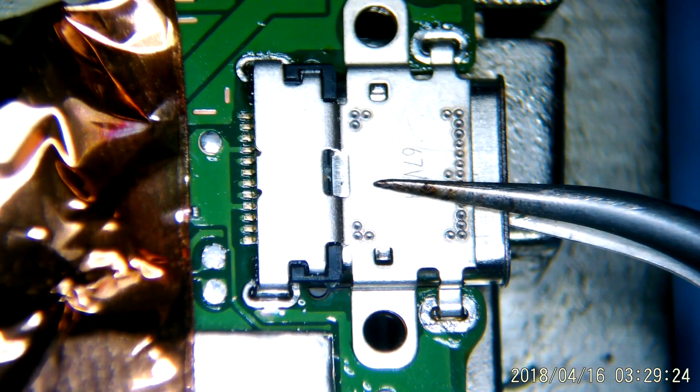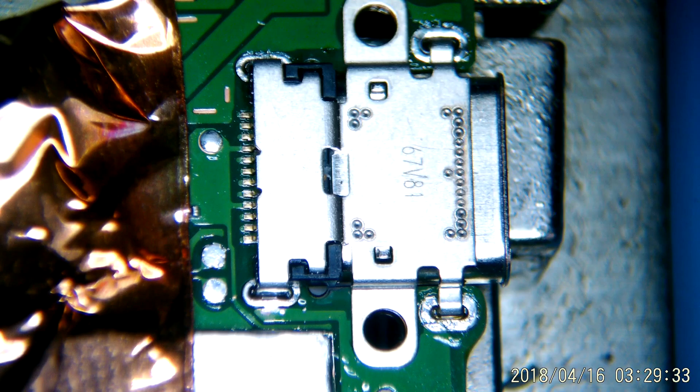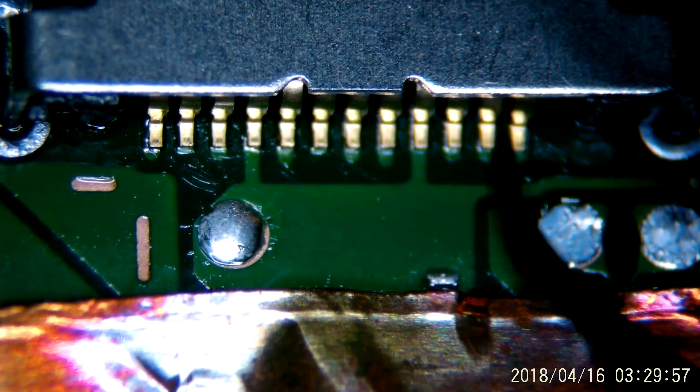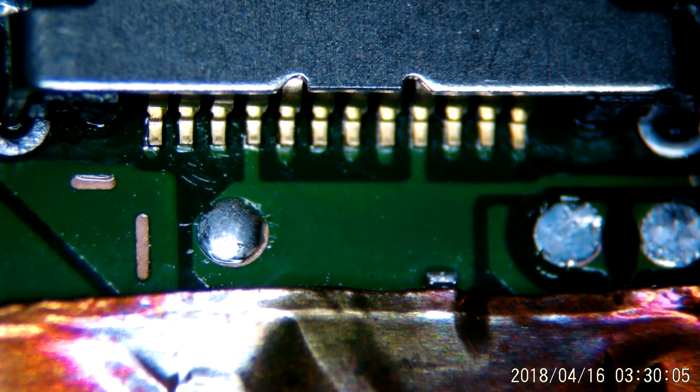You can see I wiggled it around a bit there, kept the air on for a second, and then I'm going to stay as still as I possibly can, because if you move your tweezers, you might lift something up — and then we've got to go back and reheat it all. Now, it's easy enough to check the pins that you have access to, but what about the other ones that are inside of the port? You can go in and make sure that everything's connected, nothing's flowed together. If you look at this from the right angle, which I think I have later on in the video, you could kind of get your tweezers back into that inner row, but you really don't want to be poking around in there — it's a tricky angle to get just right.